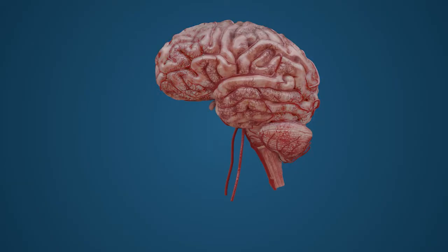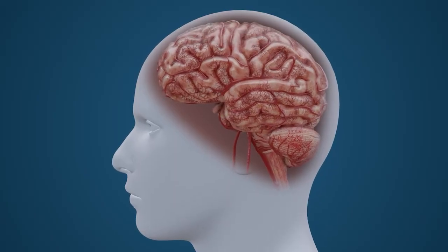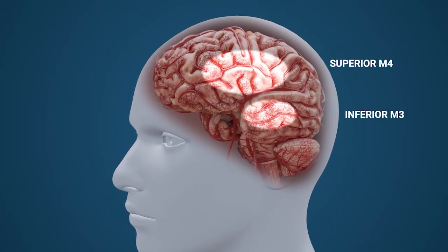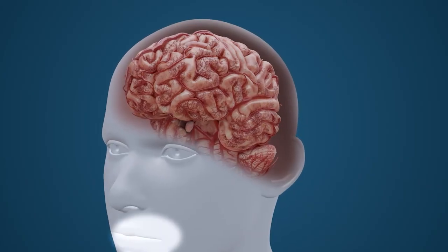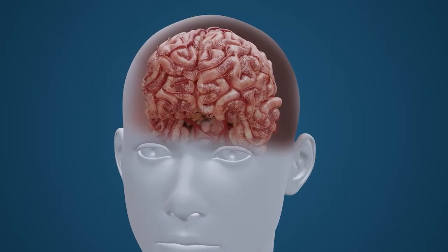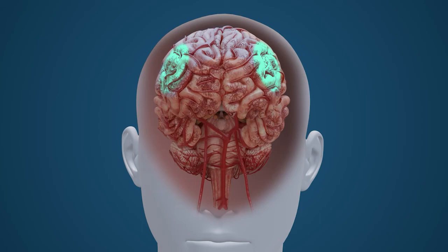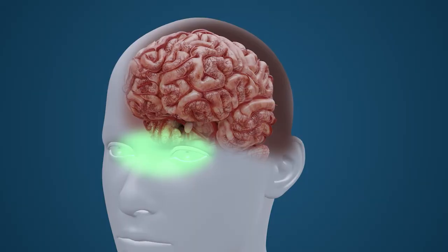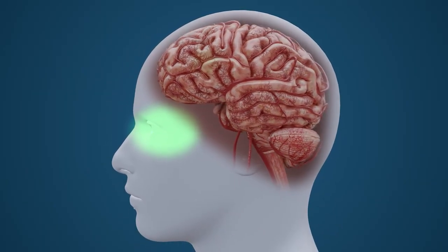The exact extent of damage is not universal in any M3-M4 infarct and is partially dependent on the location of the clot. If blocking the flow of blood within the superior M3 and M4 vessels, the embolic clot causes patients to struggle to swallow, lose muscle control in the face, and lose all sensation in the face and fingers. This occurs as these arteries perfuse the lower portions of the brain's motor and somatic sensory cortex. A loss of visual attention and eye movement abnormalities may also be seen as the terminal branches of the MCA supply blood to the brain's frontal eye fields.